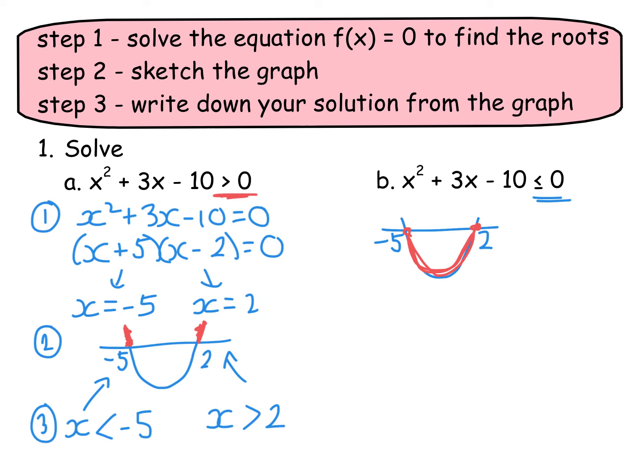So to write that, the between part is a bit tricky. You'll have seen this before whenever you're doing trig equations and it's got the bit at the side where x is between 0 and 360. Very similar. So you have to put the x between the two numbers. So it's going to be between the minus 5 and the 2, and then we put some arrows in.